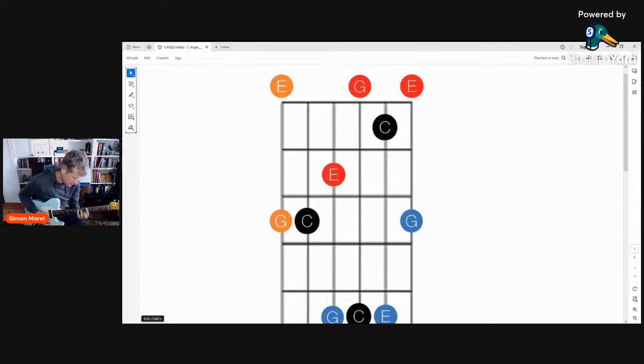C, F. So that's the first kind of useful thing about the CAGED thing, where you've got a chord, you realize how it interacts with the guitar up and down the neck. There's C. See what I mean? The same shape will apply here at the 8th fret.